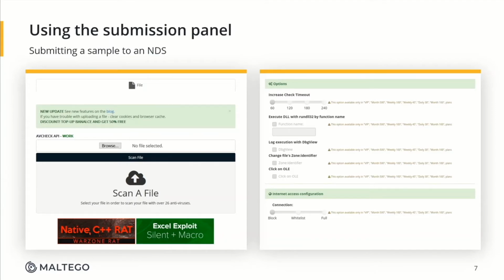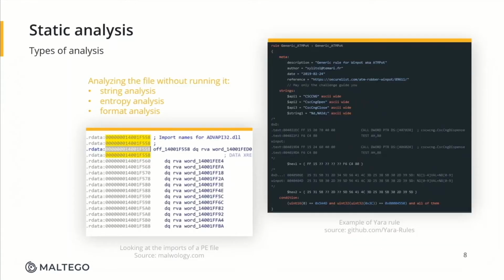So what is the difference between these 2 types of analysis? Well, static analysis or static scans are basically anything you can do on the file without running it. So this can be, for example, string analysis, like a YARA rule, simply, or checking the exports of a portable executable, or checking the entropy of a file to see if it is packed or not.